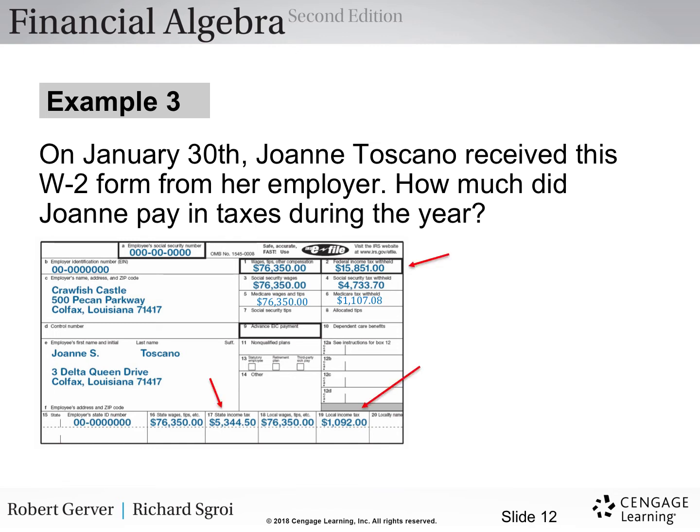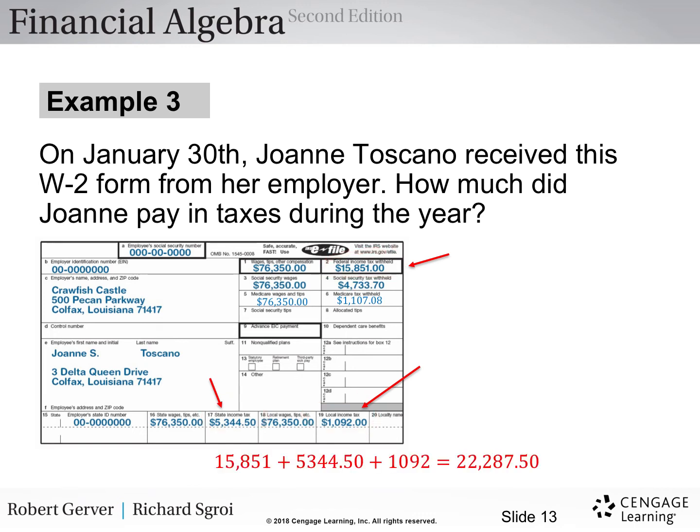All right, so if we look here on the upper right, this particular box right here, this is federal income tax withheld, okay? Then if we look at the bottom down here in item 17, this is state income tax withheld. And then lastly, item 19 is local income tax. Some places do have a local income tax. We don't here in Massachusetts, but some places do. So you have your federal, your state, and your local taxes.